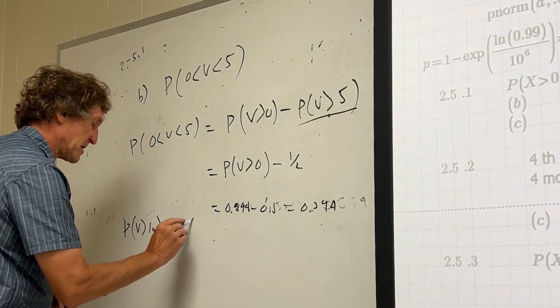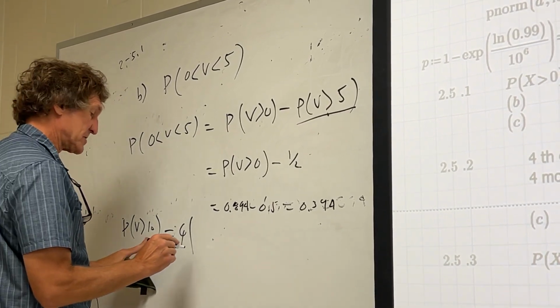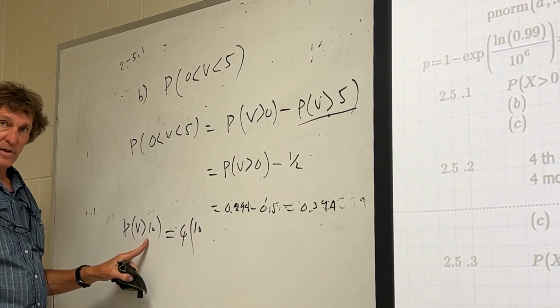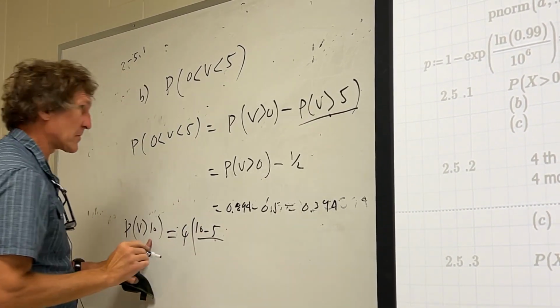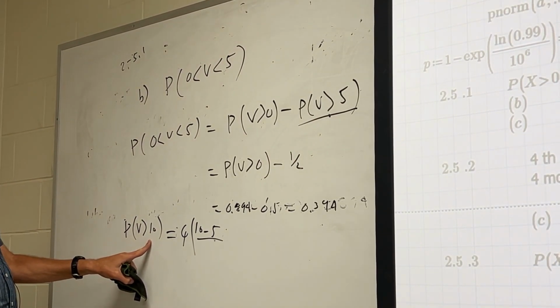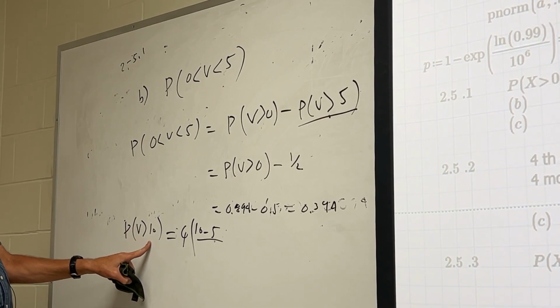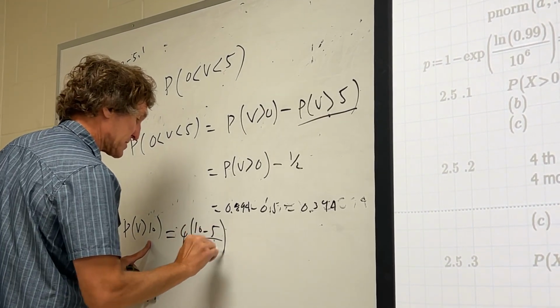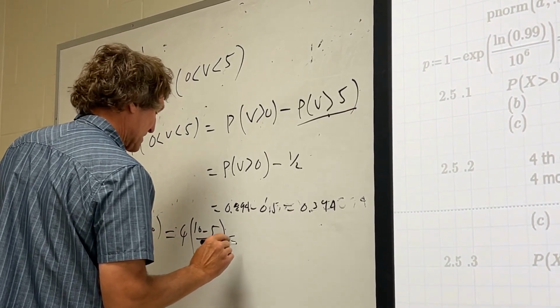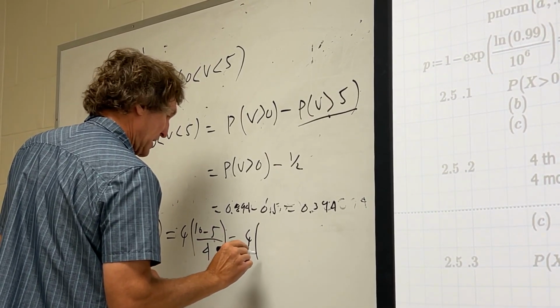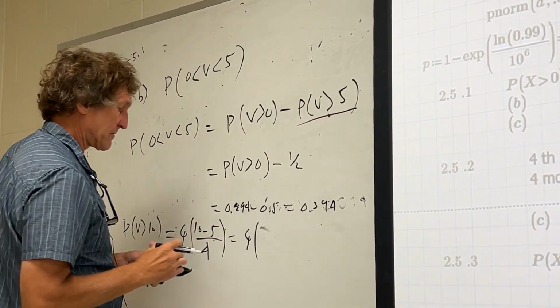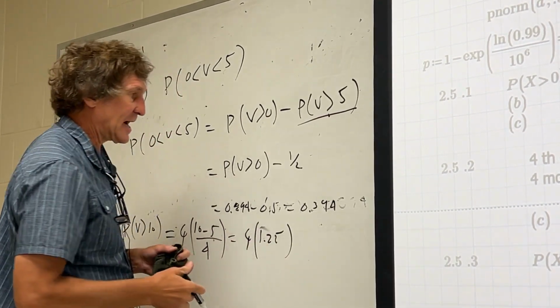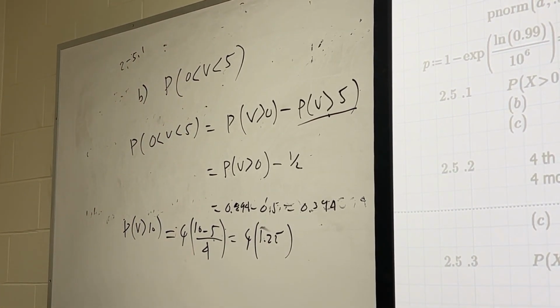The Q function. And here we take the value of voltage, it's 10, right? That's the value. We're going to normalize, so we take the value there, minus the mean value, 5, over sigma. And sigma was what? 4, right? So what is this? This is Q. Actually, you can't use the approximation, my bad. Q of 1.25. Now, we got that already, didn't we? We got that in the earlier part, didn't we, class? So what's this value going to be?